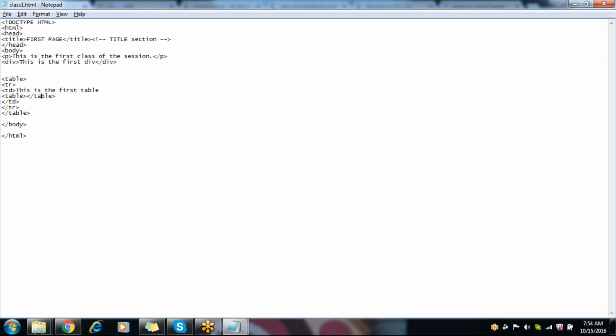In the table, if I want to show the data, I need to add tr, slash tr. The data comes only from td, not from any other tag. Whatever data I have written in the td only shows up, table data.